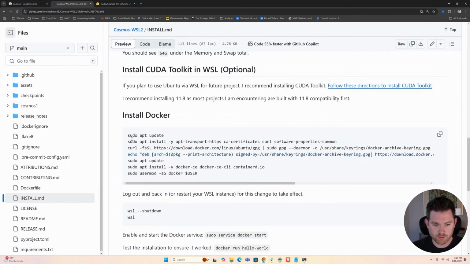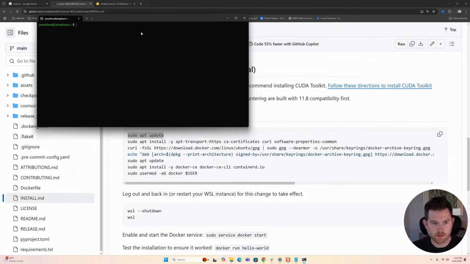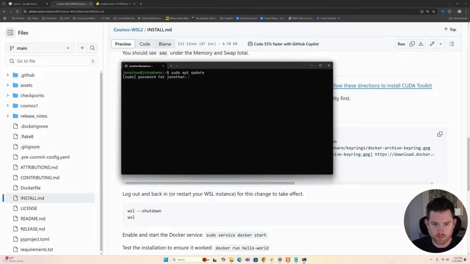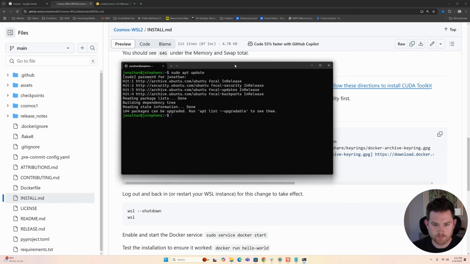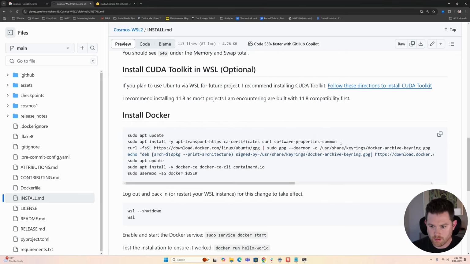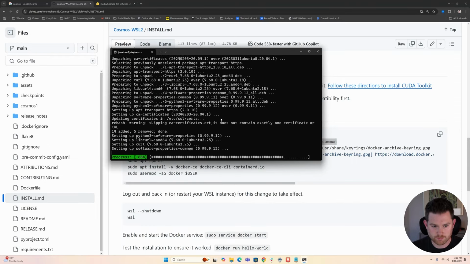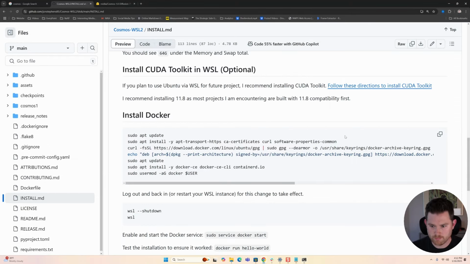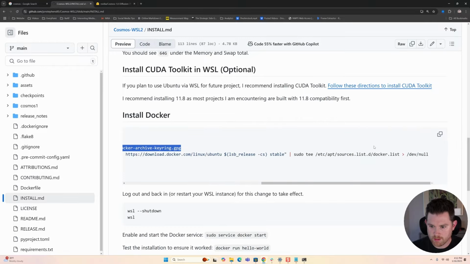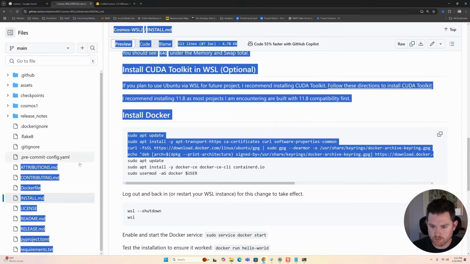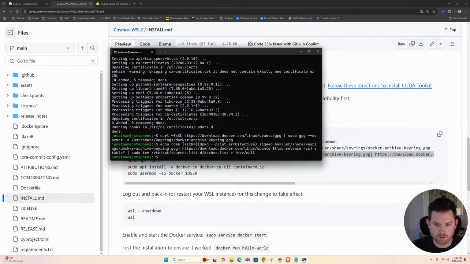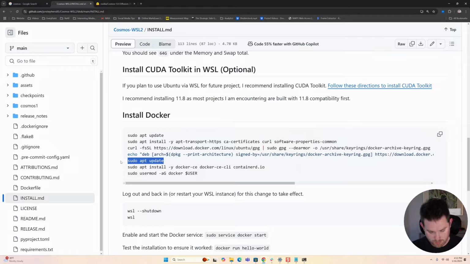So we just need to go through these line by line. I'm just going to copy these line by line. First thing I do is a sudo apt update. I may have already done that. All right. Then I want to go here and run apt install, going through here line by line. Grab this curl line. This is getting a key. It's pretty easy though. You're just going to work your way through this text. I'm going to run an update again.